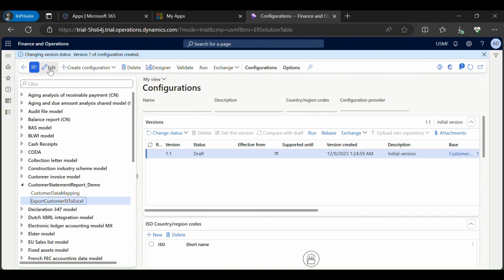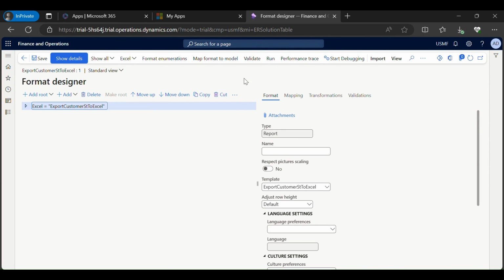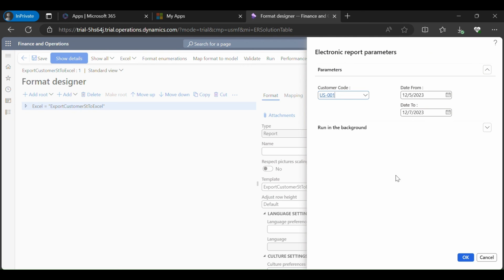Then go to the Excel sheet and Excel sheet format and run this one. 1/1/15 to 12/31/15. Then OK.